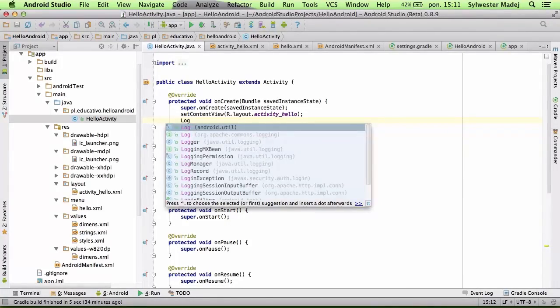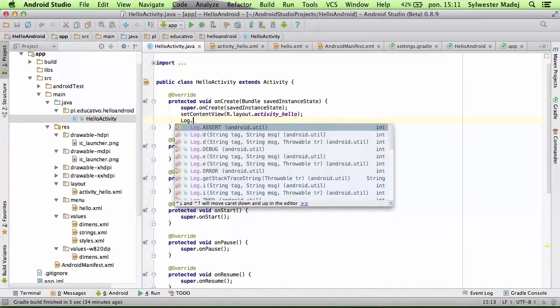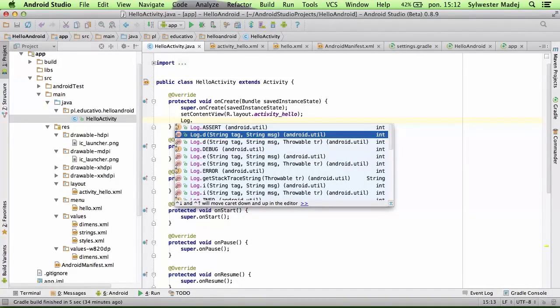Using the logcat tool, we'll be able to determine the logging level. Logging levels allow us to filter information which is not relevant for us for the time being. Logging levels are put in a hierarchical order.